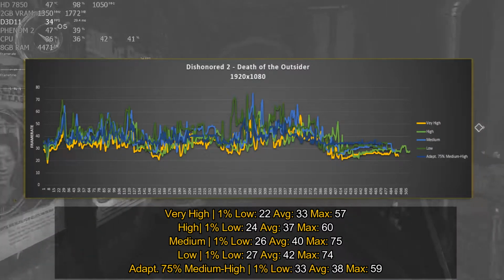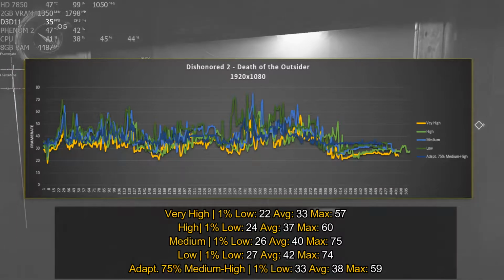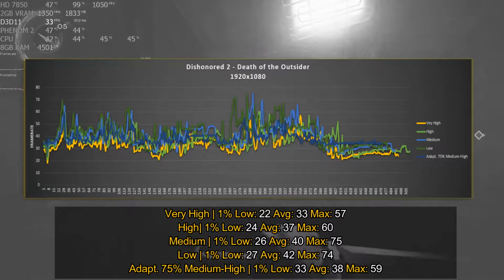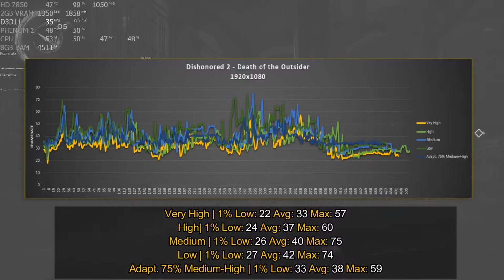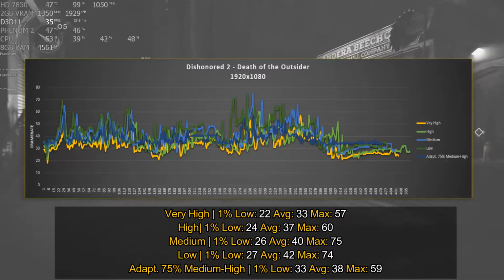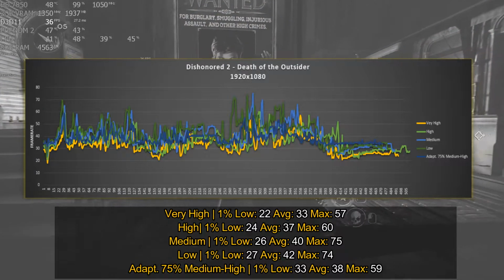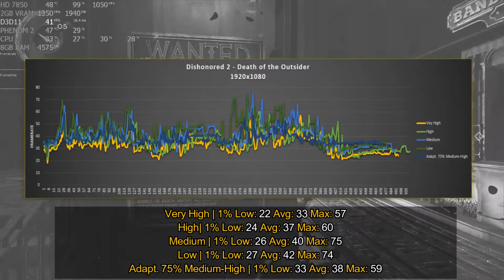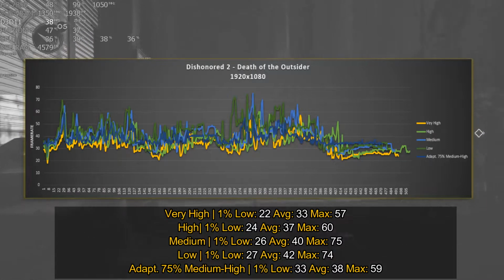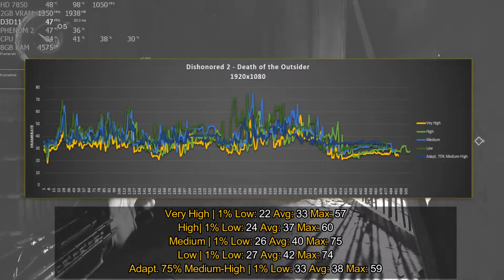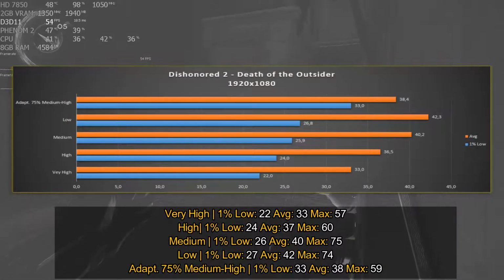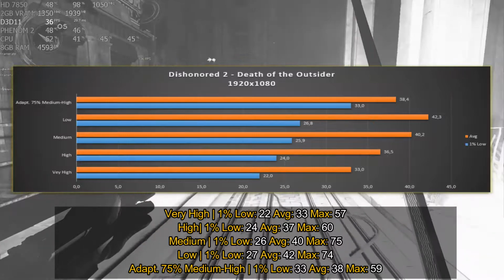In all the tests that I made, I didn't test the game with Ultra, and I will explain why. Because the very high settings were already stuttering a little bit too much. I think this is due to the lack of VRAM. The high settings were kind of fine, but I started to notice a lot of HDD activity, so it probably means that high textures are not really the best decision to go for. The medium settings provided a good frame rate overall and good consistency, and the low settings, well, pretty much the same but with horrible graphics.